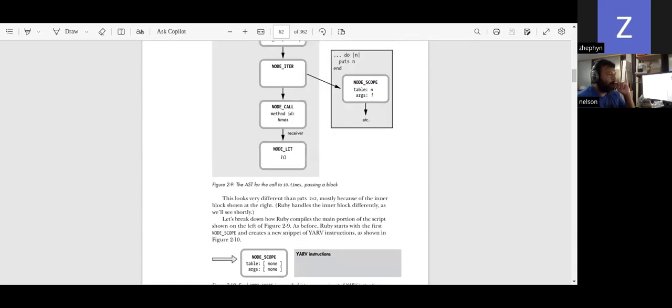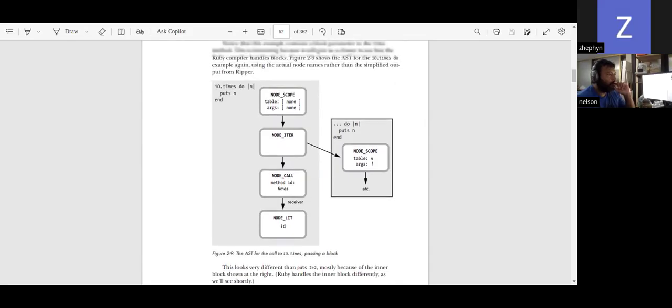Instead of node literal, like you see here in this example, if you were to run this code through Ripper, the Ripper we saw in chapter 1, this is not what it's going to return to you. It's going to return int, which is a stand-in for integer, as opposed to node literal.